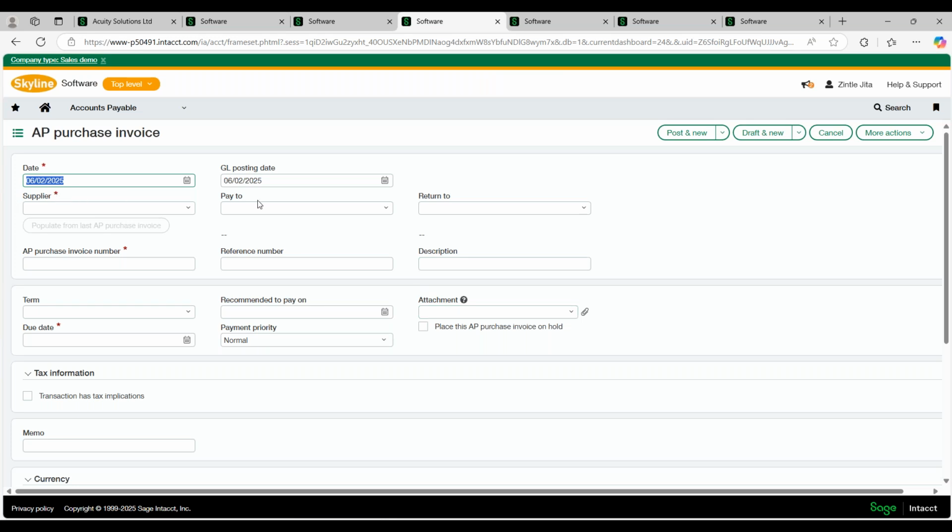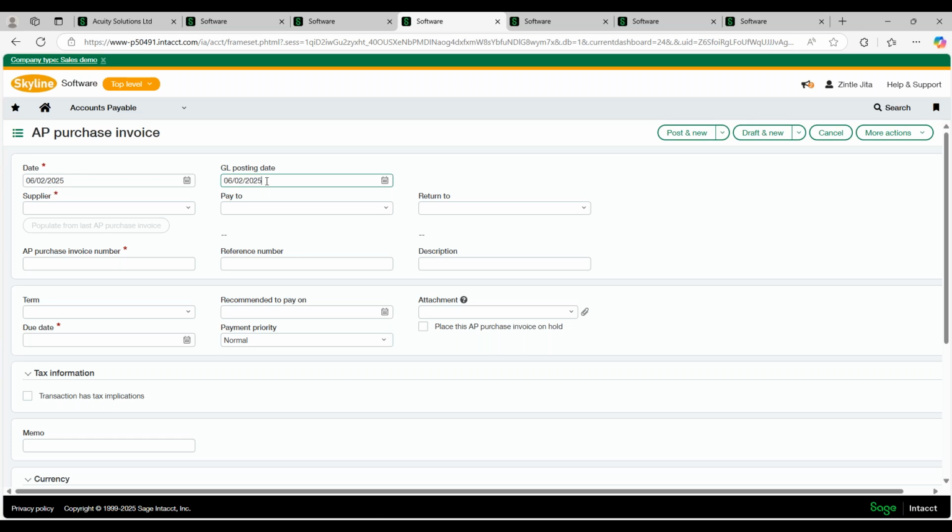the date is there, and we want to add the GL posting date. Just leave your cursor there. Say that you want the GL posting date to be the first day of the week.